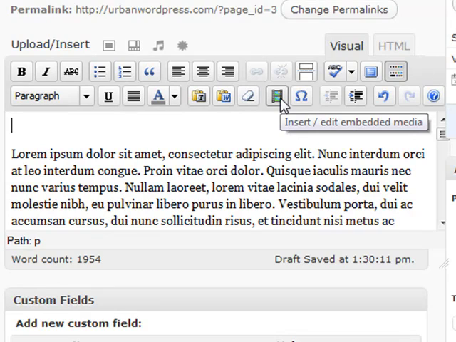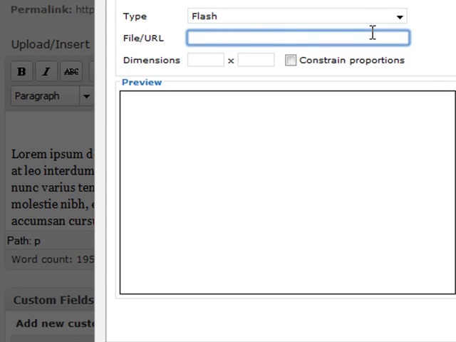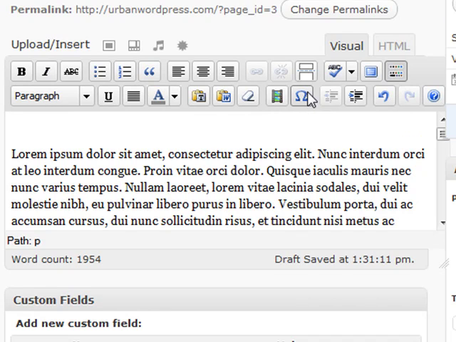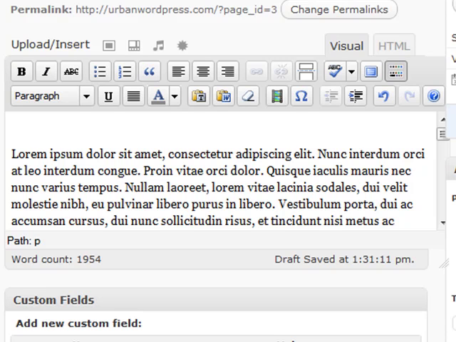You can insert media. Now the media, they mean pictures, video, audio, anything. So you can insert media with a simple click and then you just add the URL. I'll take you through adding media in a later video. You can insert custom characters. Now obviously we know that not all keyboards have all the characters, so just by clicking on there you have insert custom characters. You can outdent and indent. You can undo, redo, and there's a helpful little help button as well.